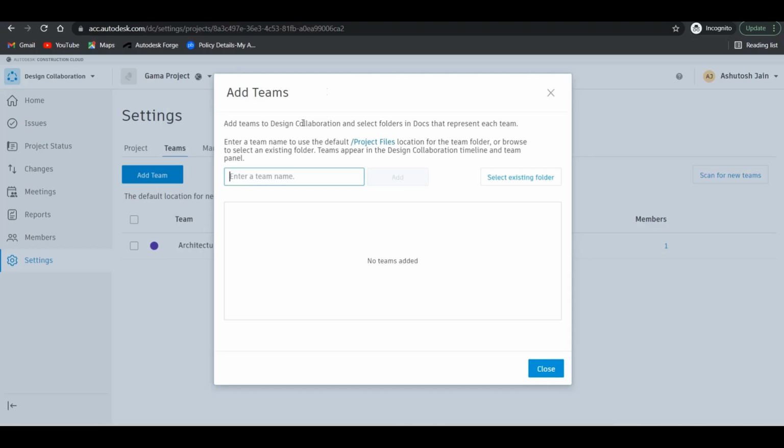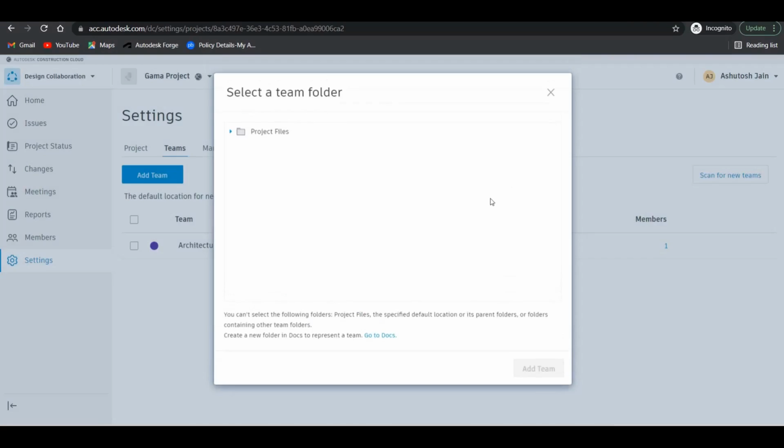What we have seen right now, if I click on select existing folder, is that it takes the actual name of the folder that we select, correct? But suppose you do not want that, then we can name it right there and add that folder with a customized name as well. We can do that as well. But right now I'll go with select existing folder.